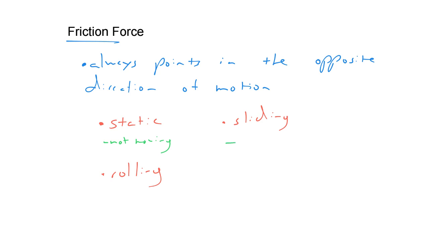Sliding, this is for things that are sliding. They are moving. And specifically they're sliding, and rolling is for wheels and other cylinders that are also moving. But the point of contact is actually static, but we do pick up a little bit of friction because the rolling object has to kind of bump up and down the different imperfections of whatever it's rolling on. So if I've got a wheel going down a road that's a little bit bumpy, it's going to bump up and down as it goes, and that consumes energy to do it and slows down our forward motion.